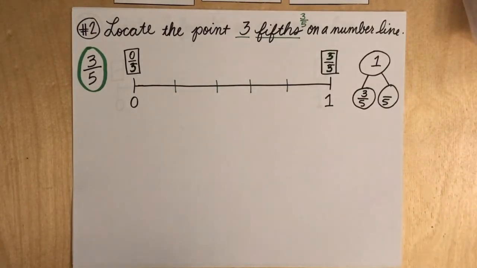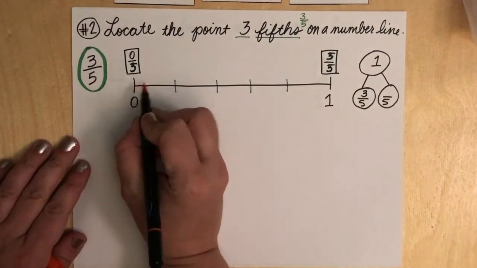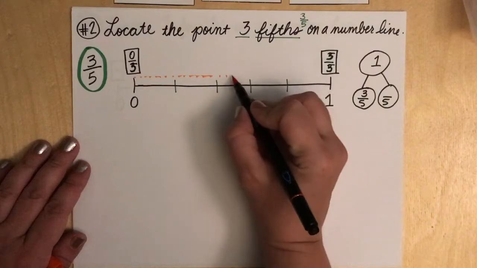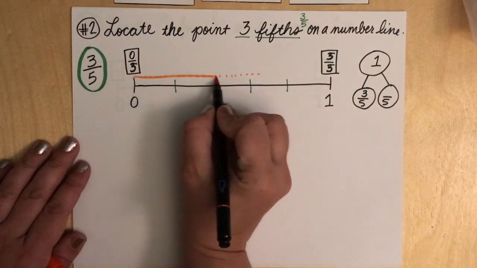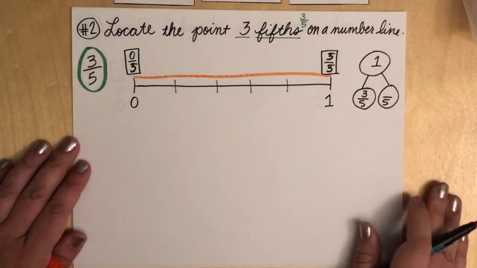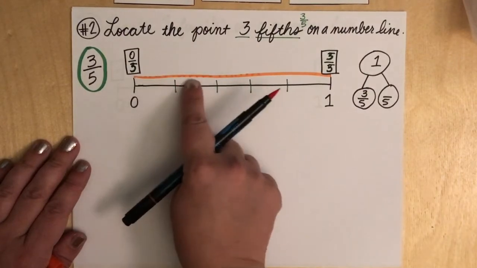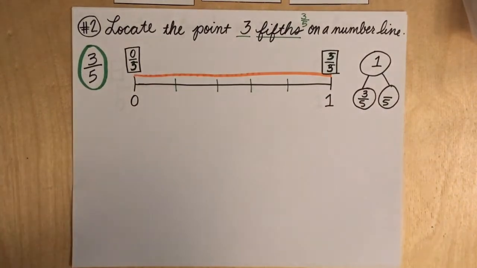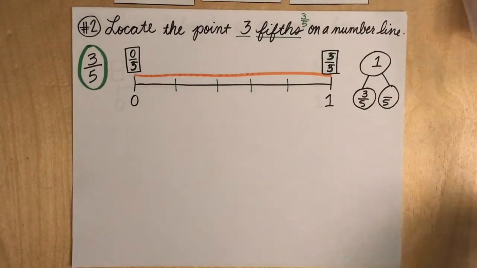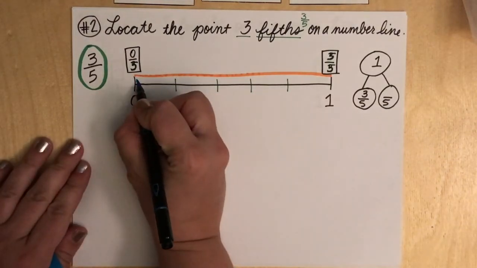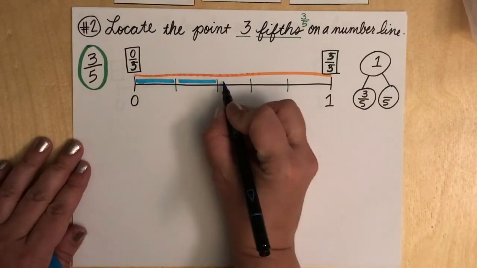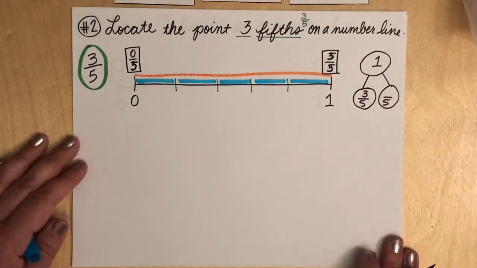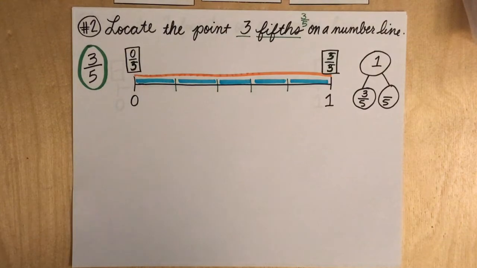So how do we know that we actually divided this up into fifths? Actually, I'll just draw it as a normal line. We can still imagine that we have our fraction strips right here, and there's the missing top part of the fraction strips. It's the space in between the lines that you're counting when you're counting on a number line. So here I've got 1 piece, 2 pieces, 3 pieces, 4 pieces, 5 pieces of licorice. So we count those spaces in between.